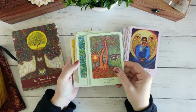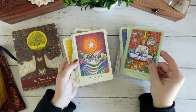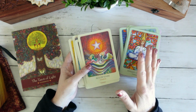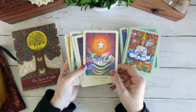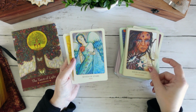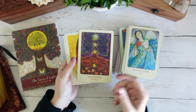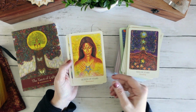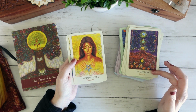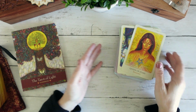So fantastic. I adore this deck. It's one of my favorites. I probably don't mention it very often because it's one of those decks that I don't do structured readings with in my journal. This is one of those decks that I just pull out for in the moment readings or just in the moment card pulls. And the messages are just beautiful. And I love the keywords. And as long as I don't get too tied up into the keyword association with the tarot and I just let one or the other really speak to me, it works absolutely beautifully.